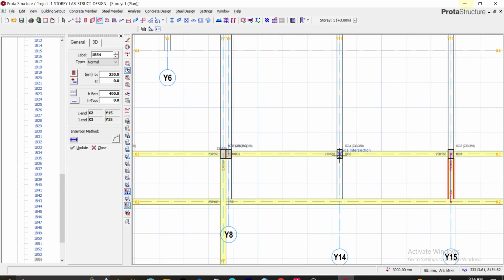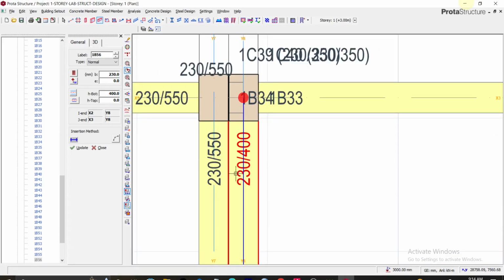Do we need this beam at the end of a cantilever here? You can see this is 550 while this one is 450.